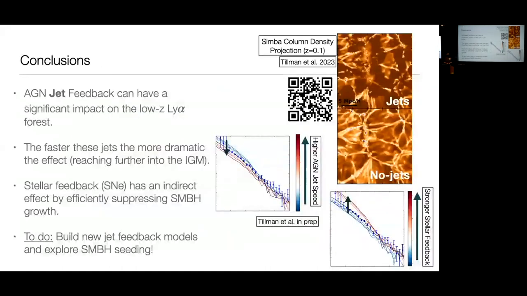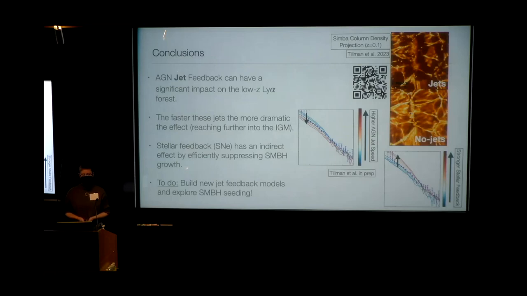Is the timing of this such that you would imprint a correlation between AGN that are in the active phase and the intergalactic medium H1, or is it just a relic that lasts much longer? To my understanding, the jets kick on in the Simba simulations around z of 2. That was one of the things I was going to look at more, what the time scale of these effects actually appearing in the IGM was, how long it takes for them to propagate out. Not something I've looked at yet, definitely on my to-do list. Is that kind of what you were asking? Okay, I'm sorry. Y'all are asking questions of stuff that I haven't looked at yet. They're good questions though, because I should be looking at this stuff.